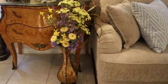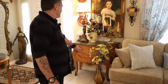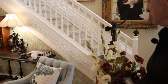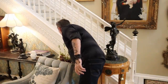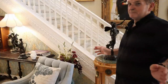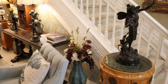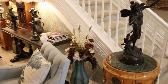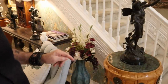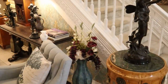I like a floor vase there because it's kind of naked with just those legs and nothing there. So I always like something in this spot. So another happy floor vase right here in this spot, because to me, again, it's just bare, boring, and has no function other than to have that floor vase. Alrighty, and of course here we have white poppies, white gladiola, we have violet wisteria, and kind of a crimson poppy also in this arrangement.